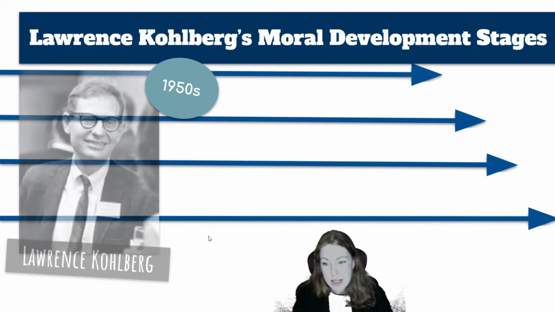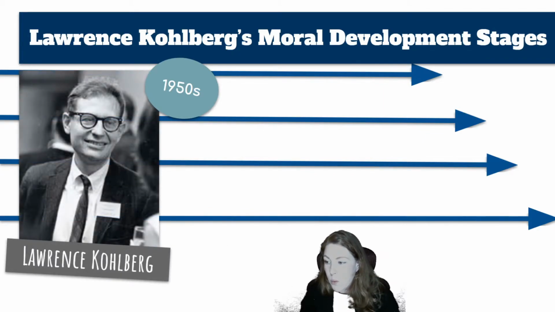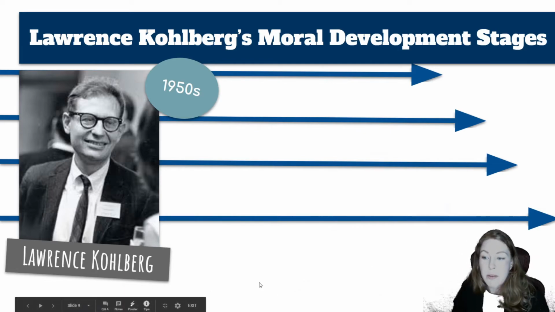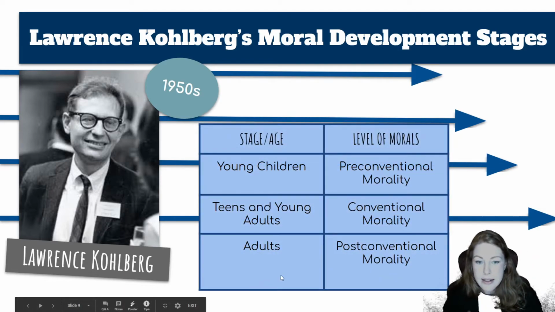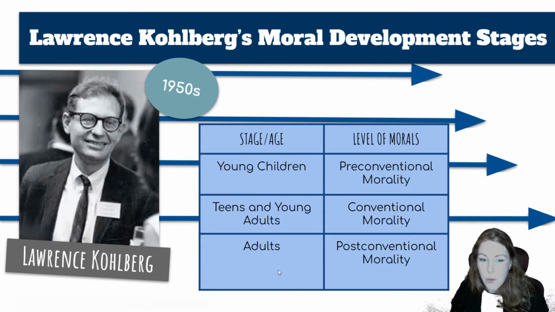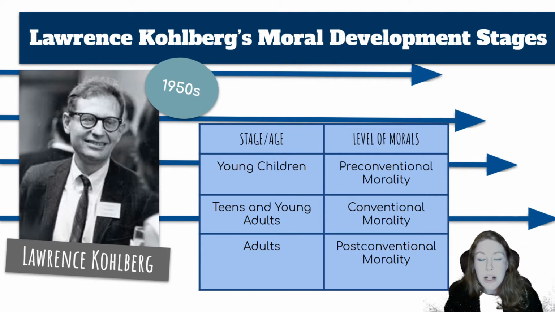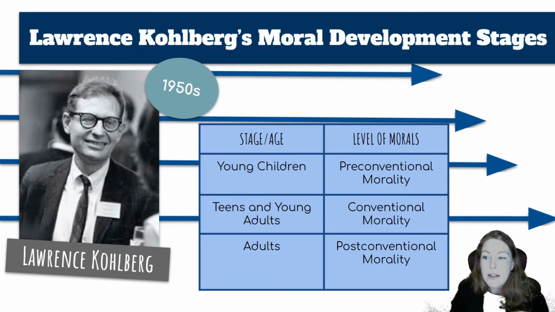All right, we're skipping a little bit ahead to Lawrence Kohlberg's moral development stages in the 1950s. And Lawrence Kohlberg was of the same mind as the other theorists in the sense that he believed that certain development happened in stages. He starts off his moral development theory with 3 separate stages. Young children have what is known as pre-conventional morality, meaning that it's right or wrong, yes or no, black or white, based on their negative or positive reinforcements in their environment or what they're told by their parents.